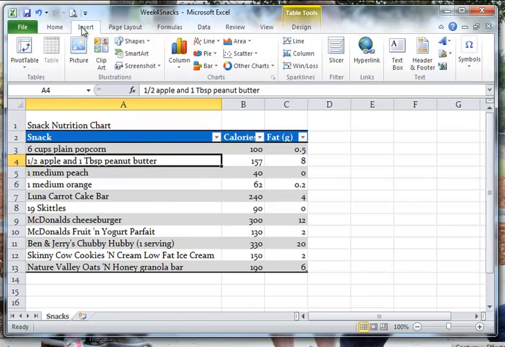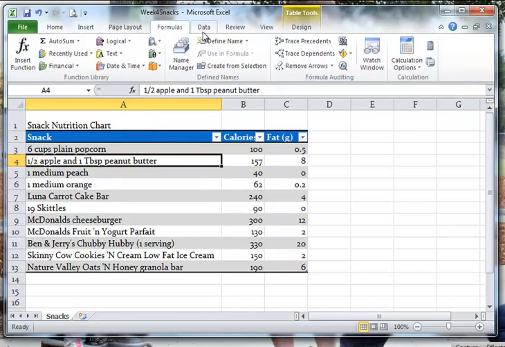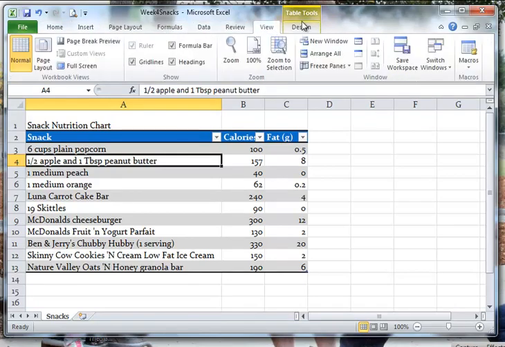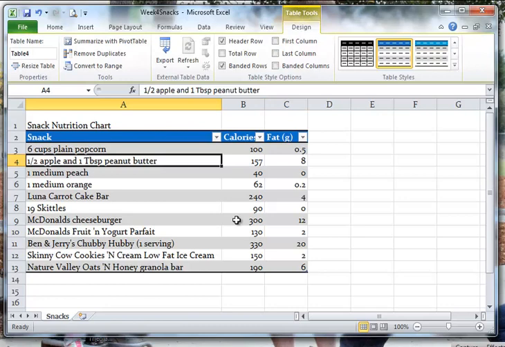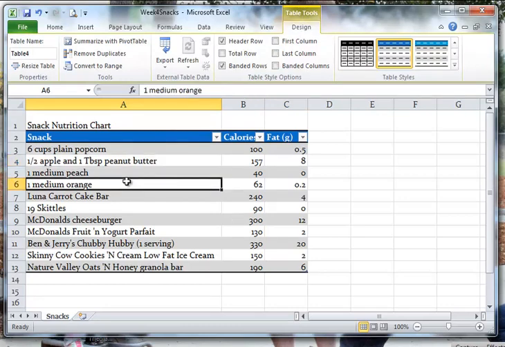And you can always make changes and add things by using the tools in the different tabs. If you want to make changes to the table, you can always just click back on the Table Tools Design tab. Some students lose it and they're not sure how to get it back, but you just have to have something in the table selected, and then this tab will be available to you.